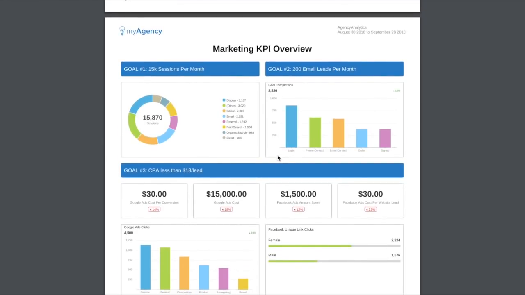So to begin, I want to show you a report that highlights how you can use the extra customization in the new report editor to create a really effective report. I love how this report is formatted. It's a monthly overview that really focuses on the client's goals. And on top of that, it's easy for the client to understand it.